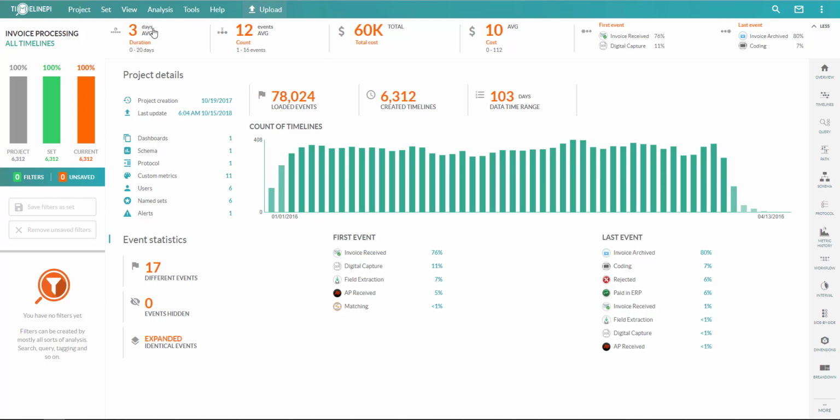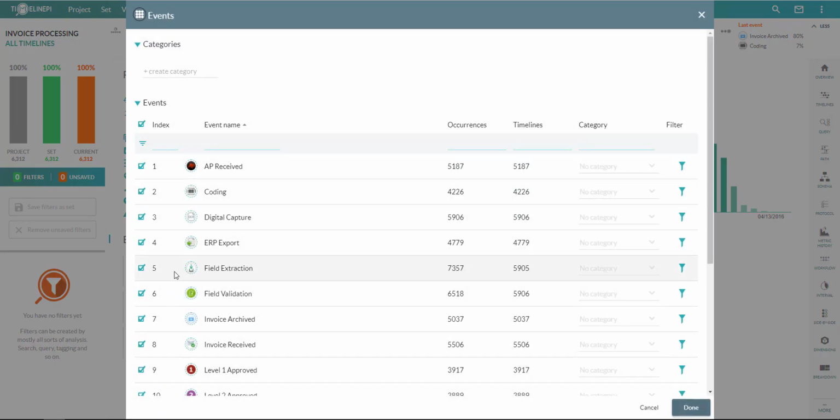Overview gives us good general high-level stats for the data set we're working with, things around duration: how long on average, and in what range of time, does it take for us to process these invoices, and the number of events or activities that went into the processing. Now, I have input a few cost examples that are going to show us full population costs as well as an average per invoice cost of processing. We've also got a breakout of the 17 different possible events that could have occurred in this process.